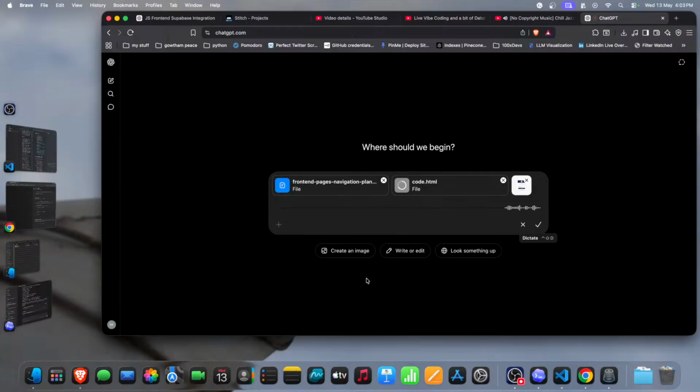Using the front end pages navigation plan, I have taken it to Google Stitch and made it build all the screens. For every screen, it has given me HTML code along with an image representing how the screen would be. Now I want to give a prompt to Codex on integrating all these individual HTML files and making a complete front end for the project.